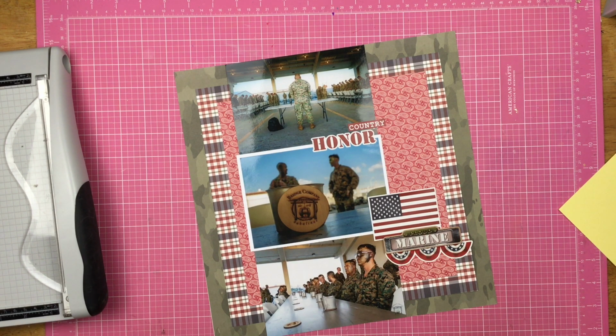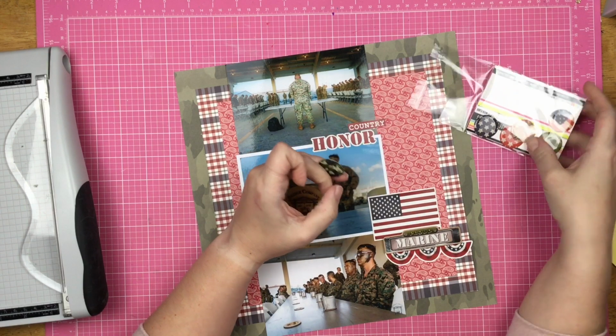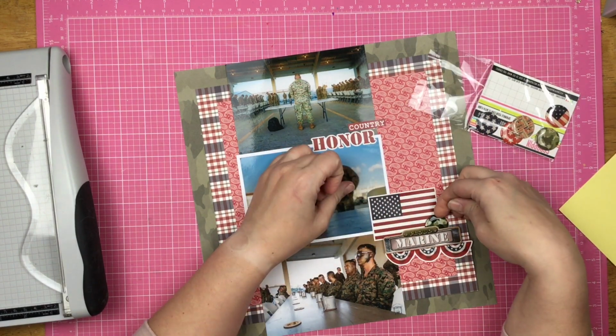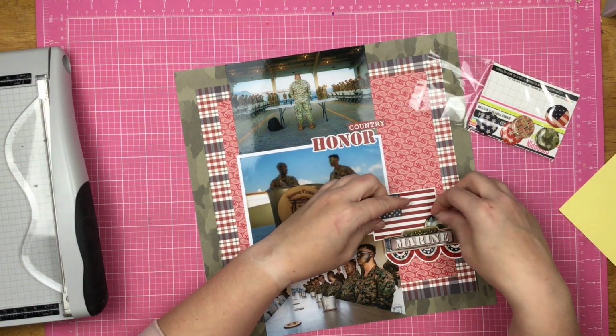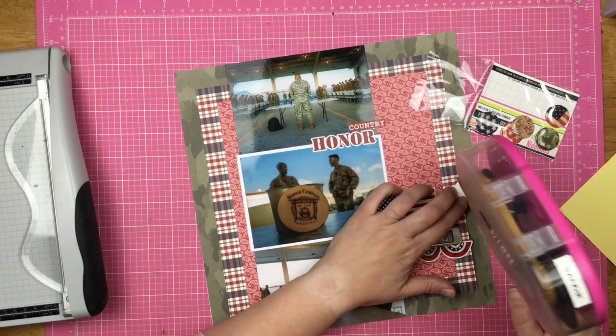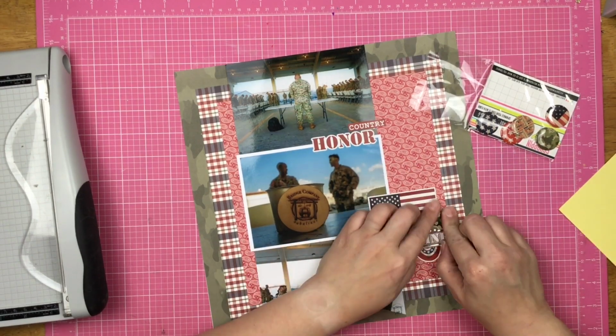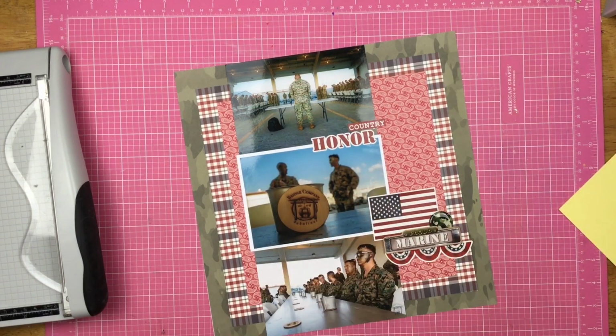I am flipping through right now. You cannot see me, kind of like my brads and my epoxies, because I know that I have some military epoxy flare from Scrap and Happy Studio. I decide to pull out this camouflage one, and I'm just going to tuck it in behind the Proud Marine sticker. Now, with these bad boys, you do want to use a dry adhesive. You don't want to use a wet adhesive. So I just press that down, and that is going to basically do it.